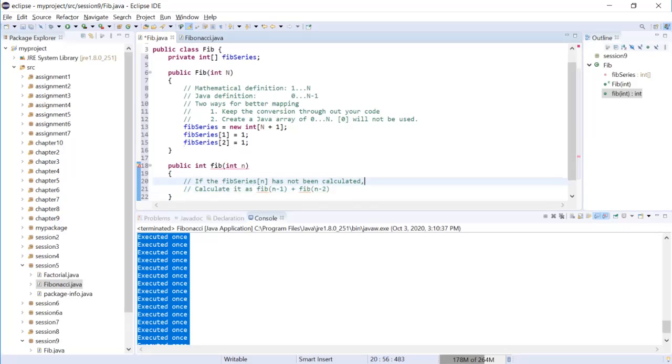And how do you determine this has not been calculated? Because all Fibonacci series values will be non-zero positive integers, and the Fibonacci series array is initialized to 0. So if it equals 0, that means it has not been calculated.